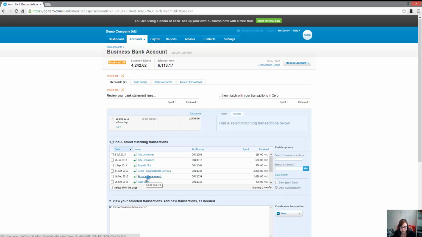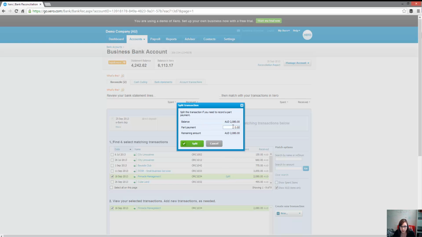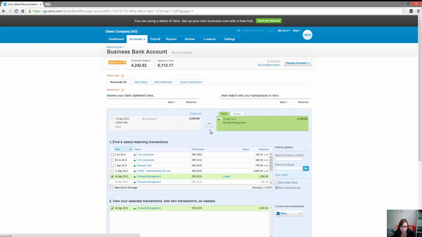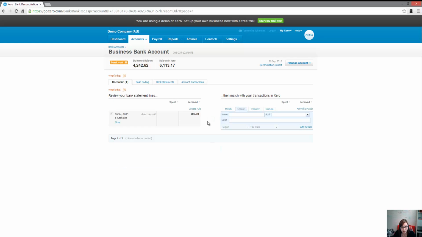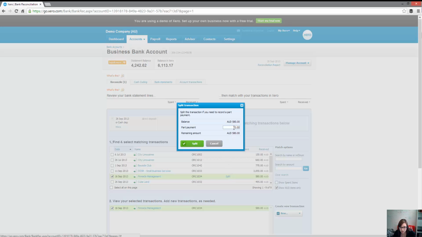So it was Pinnacle. Whoops, didn't mean to open that one. If you do click on the name, it actually opens it in a new window. So we click split, and this one here is a $1,500 payment. So we split that one, okay. And then for this last one, we'll add it to the same amount. So Pinnacle Management, split, and it's just 200 for this one.